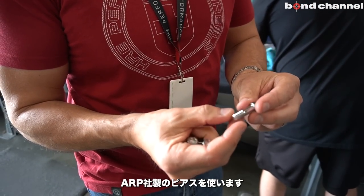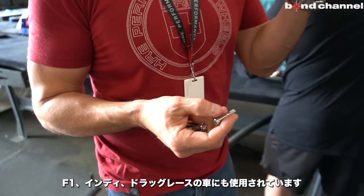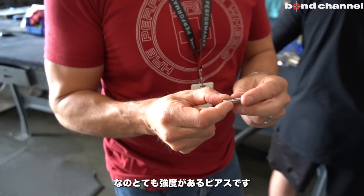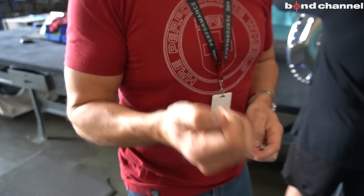The fasteners we use are from a company called ARP. ARP is a racing fastener company for Formula One and IndyCar and Dragster and stuff. So they make a high strength stainless steel fastener. It's very nice. It doesn't fatigue, doesn't rust. Basically lasts forever.